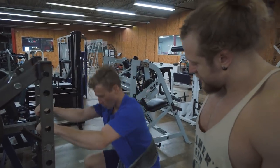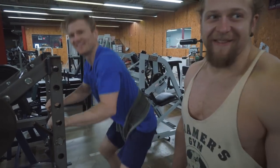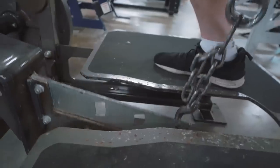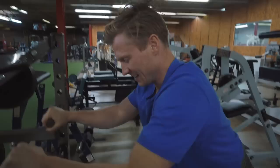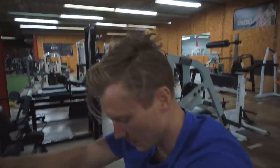Okay. What do you think? I can feel the pump already. 5 reps in and you can feel the pump. You haven't started though, right? No, we started. Keep going. We started. Okay. Yeah. There we go. It's like the opposite of being in a rock climbing harness because it's pulling you down instead of up. And it's just like pain, you know?